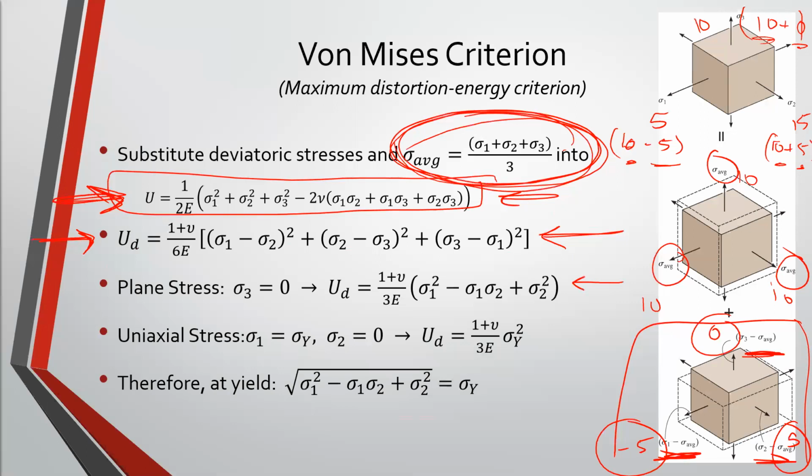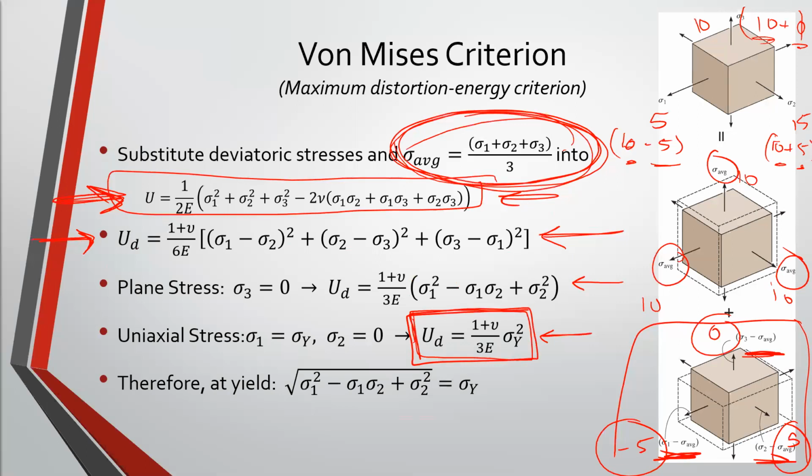For uniaxial stress, it reduces even further. Right, for uniaxial stress, you just have one stress. So you'd have your sigma 1, sigma 2 would be 0. So all you have is this term here, and you put in your stress value, sigma y. So take a second, absorb that. For uniaxial, this is your deviatoric stress. And that's going to be some number, because sigma y, Poisson, and E, those are all constants.